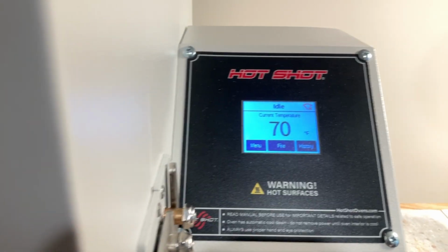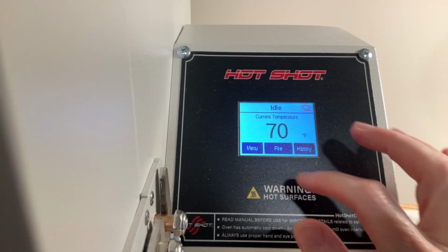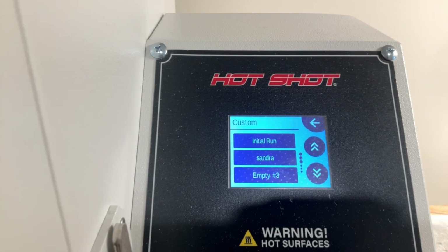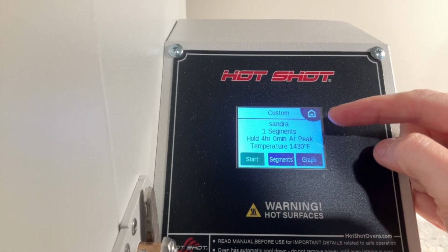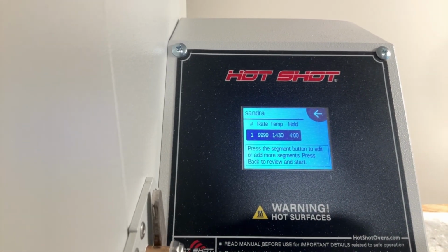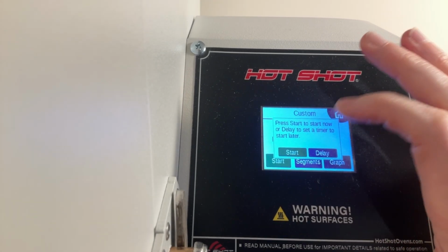This is a Genesis Spark controller, and you can see it's pretty straightforward. We're going to go ahead and turn it on. I'm just going to hit the fire button, custom, and you can see I've created my own program. If you want to see what it is, let's look at the segments. The rate is 9999, which means it's going to go full throttle all the way up to 1430 and hold for 4 hours. Perfect. So let's go ahead and start.